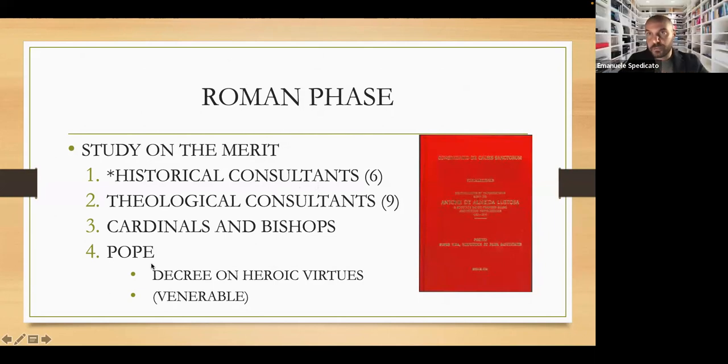Yes. So I will start from this last question. So what is a servant of God? How can we describe a servant of God? A servant of God is a person on which a cause of canonization has been started. So actually, when we presented the petition to the church to start the cause, and the church accepted to start the cause, at that point, Dorothy was declared servant of God. Actually, it was not a declaration. It's something that happened ipso facto. So since the moment the church decides, she is a servant of God. Okay. While the venerable, the venerability is really the end of this process. So where Dorothy is officially approved as being somebody who exercised heroic virtues in her life. Okay. So servant of God is the beginning of the process. Venerability is the end.